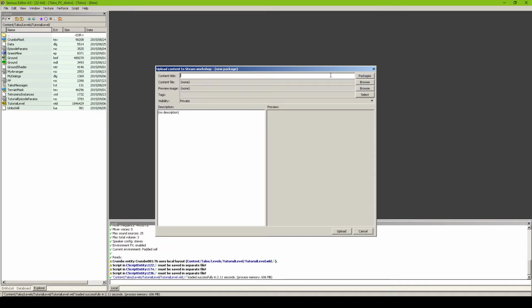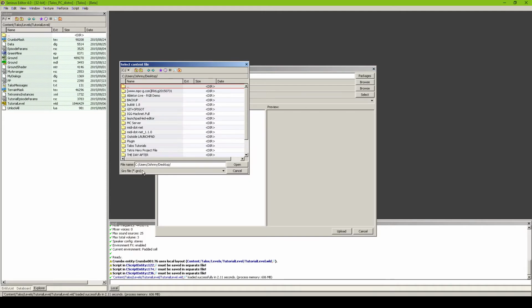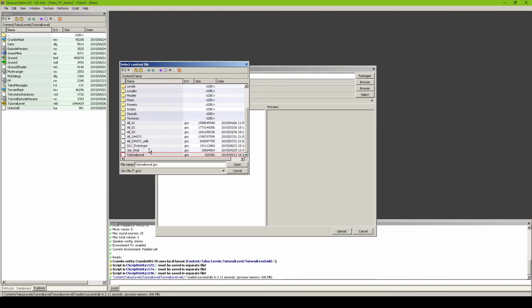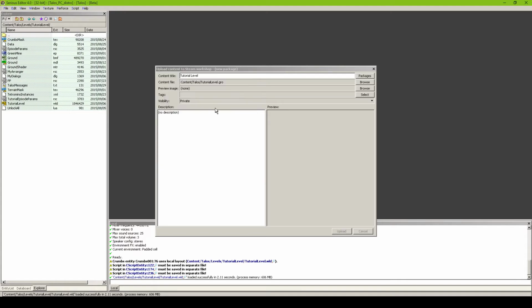So just write in tutorial level. Then content file. You browse this, and it has to be the grow file. So go to the grow file, which is located in the content folder of Talos, and we're going to take the tutorial level and open it up.